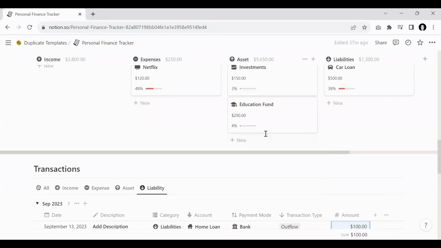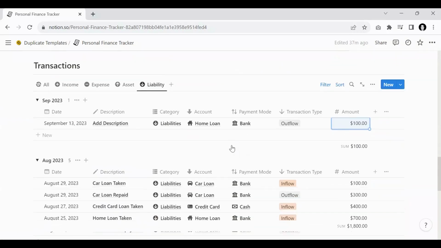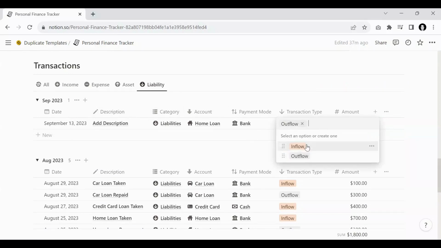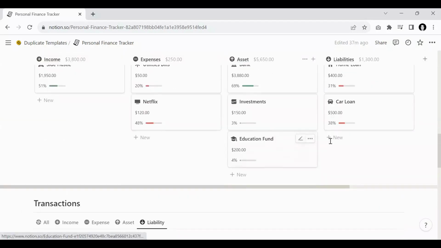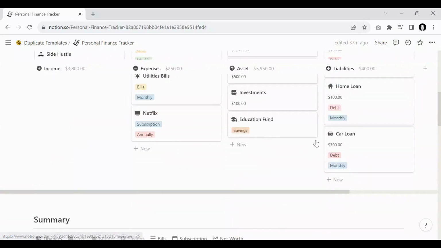As soon as you put this, your home loan total amount will be updated from the repayment amount. Just one quick note: if you are taking a new loan in, then we are going to change from this outflow to inflow. In that case we are taking more money into our loan account, so we are adding to the loan account. But if you are repaying any loan, you can select outflow over here. And prior to that, when you are creating a new account under the loan, you can also add the necessary opening balance for that.